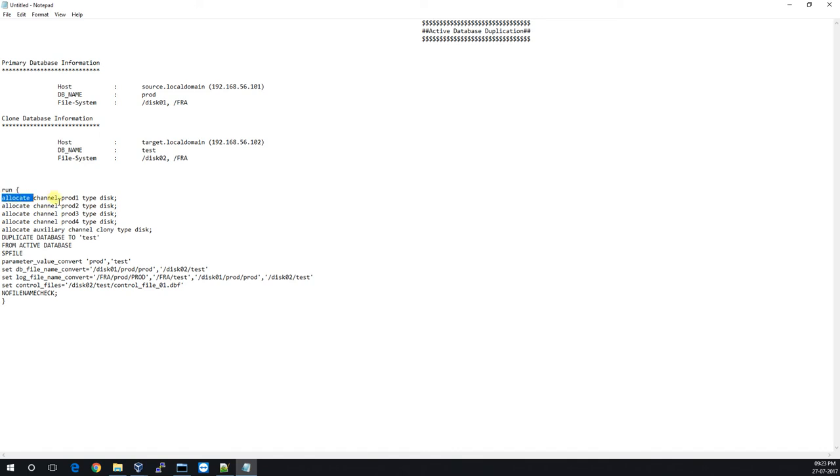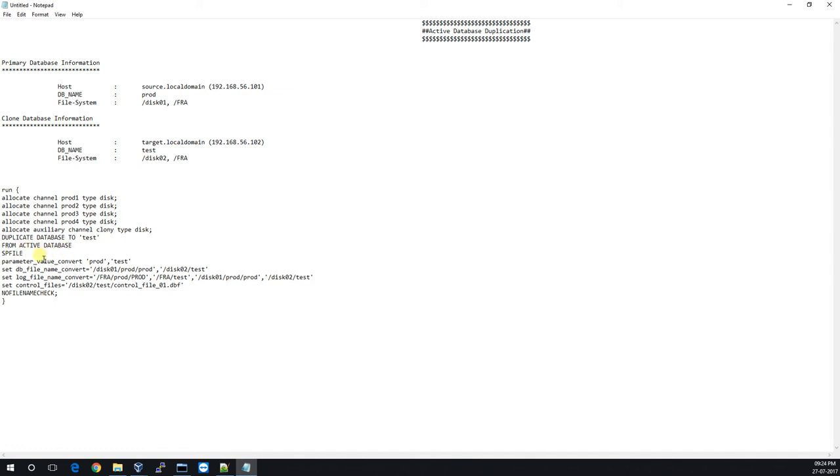I allocated the first channel for the prod side to take all the data files, the second and fourth channels I allocated, and one channel I allocated for the auxiliary instance to copy files here, and I named the channel clone. The main command is duplicate database to test, clone name test, from active database.